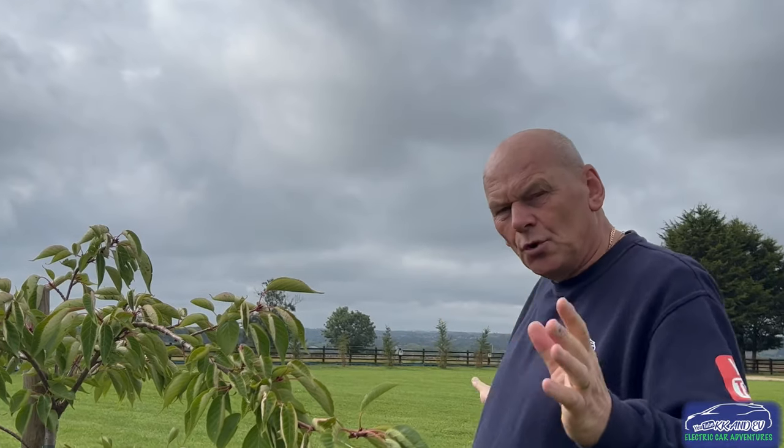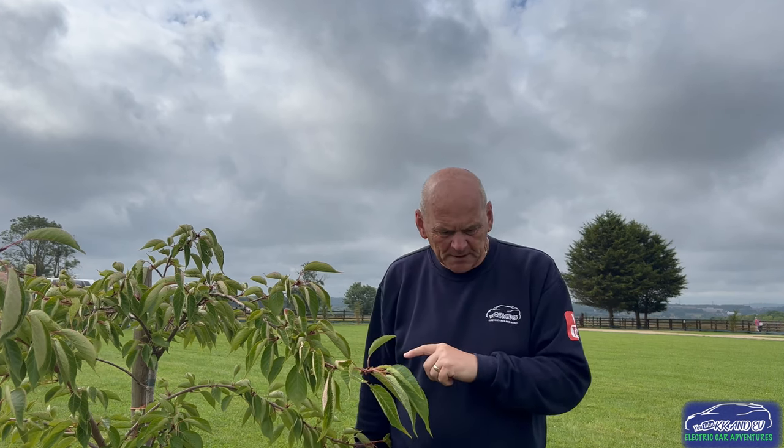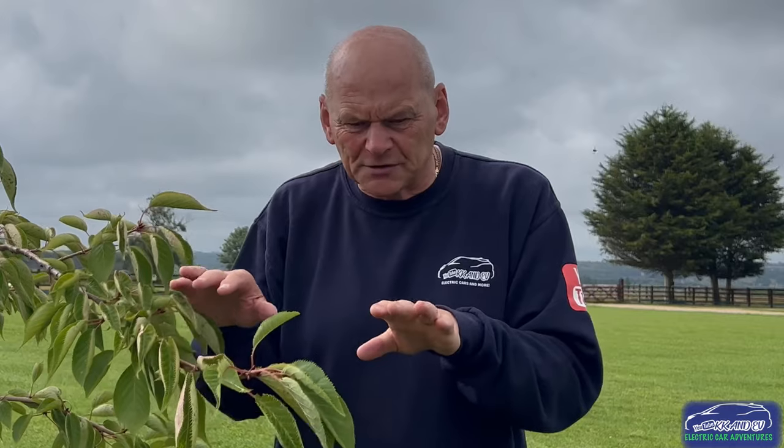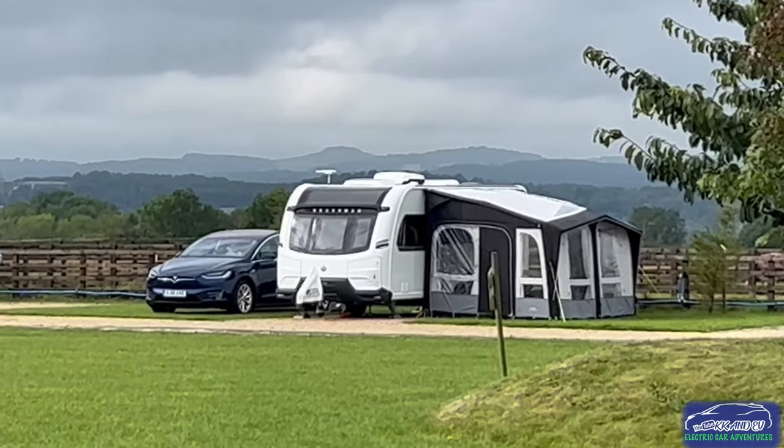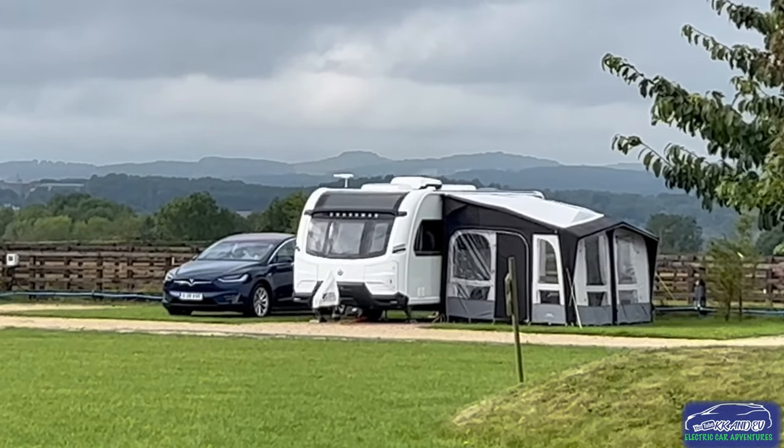Let's move on to this one. Today we are here because I've seen something arrive on this touring site that has actually interested me for the first time, instead of looking at diesel motorhomes and big caravans where they come with two diesel cars. Never understood that. Today we are looking at something very different: a brand new UK spec caravan being towed by a Tesla Model X. Let me show you that baby. Let's go over and take a closer look.